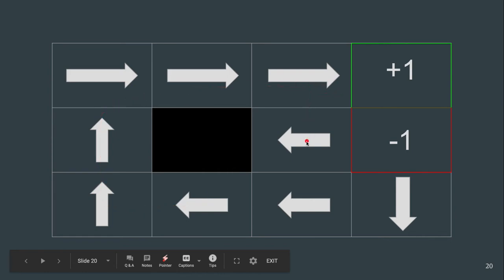And again, you'll see we go here, 80% this way, 20% this way. So we're eventually always going to get to the +1 when we have the rewards that are not super damaging. And lastly, we're going to look at our original example of -0.04.